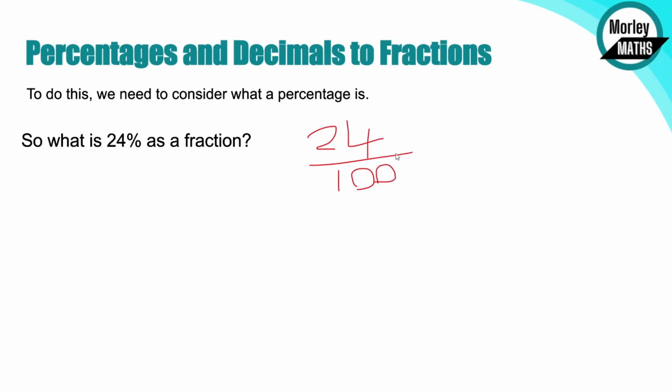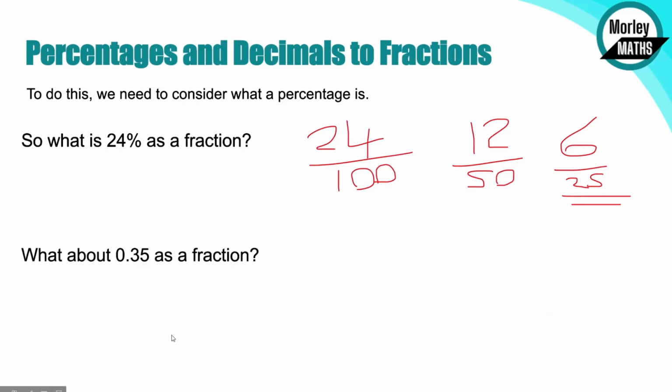starting fraction. Now, if you are familiar with simplifying fractions, that's what we need to do next. We need to simplify this fraction down and show it in its most basic form. If you're unsure of how to do that, there is a video link at the top of the screen now. So if you want to watch the simplifying fractions video, then do check that one out. But essentially what we're going to do here is half both of those. So we've simplified it a little bit. And we're going to half those again, which will give us 6 out of 25. So that's as far as we can go with simplifying this particular fraction. So 24% as a fraction is 6 out of 25.